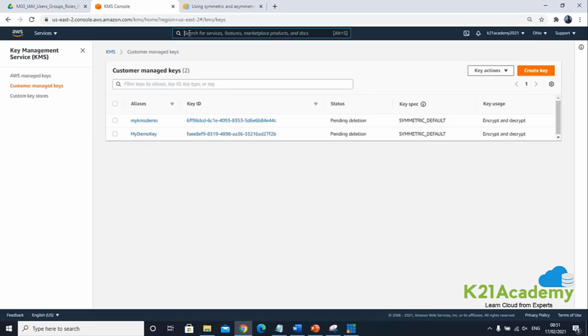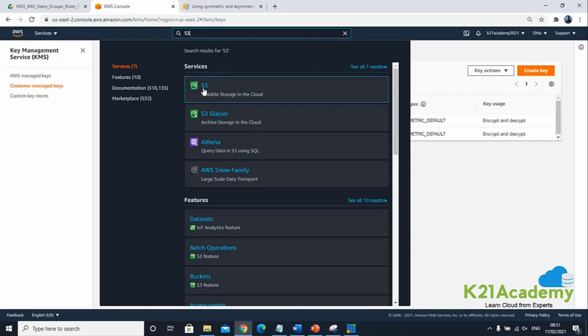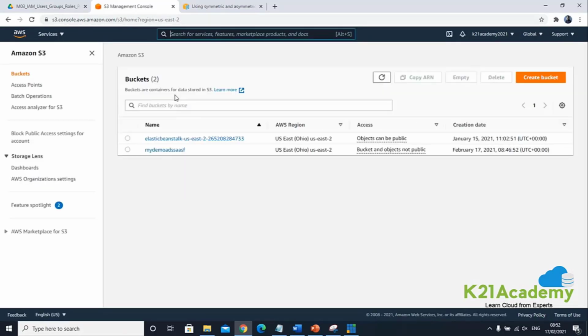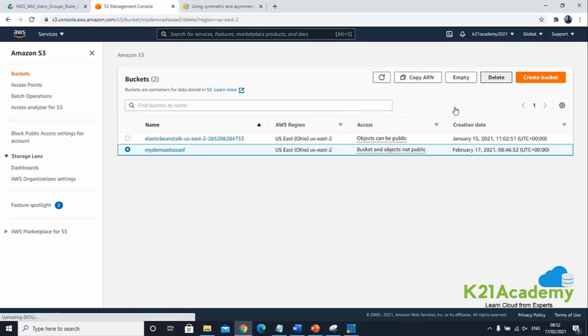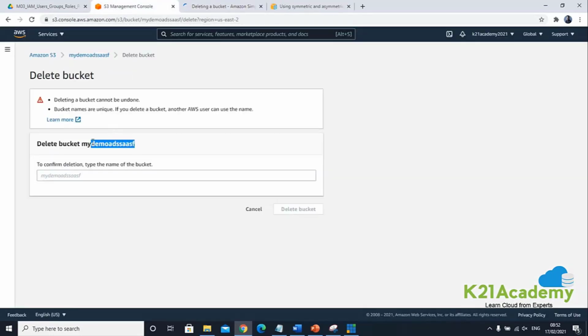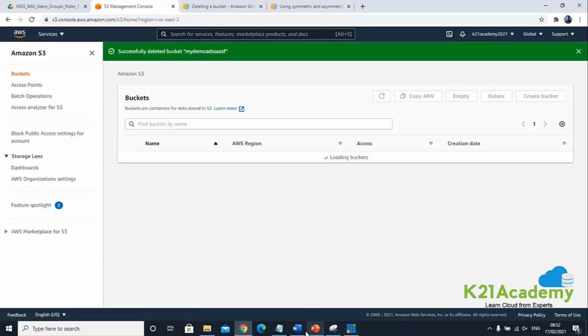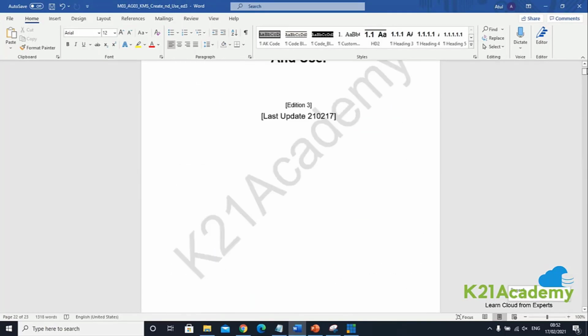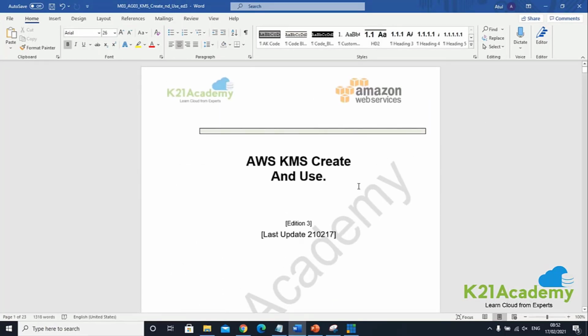Now I also created an S3 bucket, so I'll go and clean that S3 bucket as well. So go to S3. The KMS key that I scheduled is now ready for deletion. It will be deleted after 7 days. Now this is the bucket. I've not stored anything in the bucket, otherwise I would need to empty the bucket. But because I've not stored anything inside the bucket, I'll simply say delete. I just need to give the name of this bucket and it'll be marked for deletion. Click on delete and it'll delete the bucket. So that completes your lab on how to use this KMS in different AWS services.